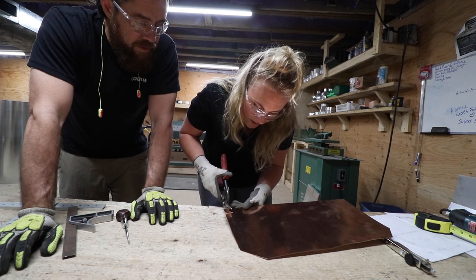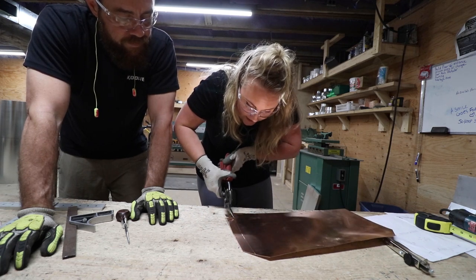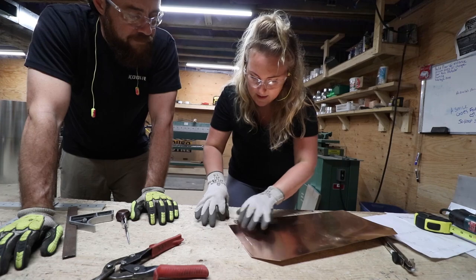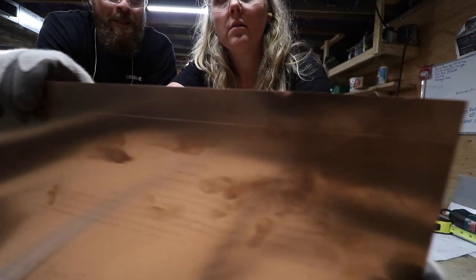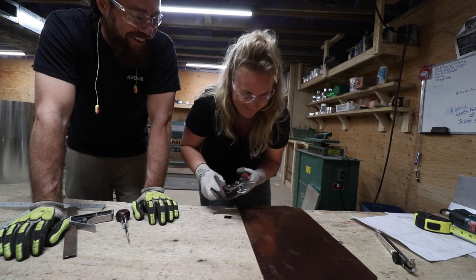The idea we had was not to solder all eight edges. We'll only be soldering four. Probably 4 inches. Something like that. Nice. There it is. Good job. Oh, I forgot to cut that one. I thought I was done.